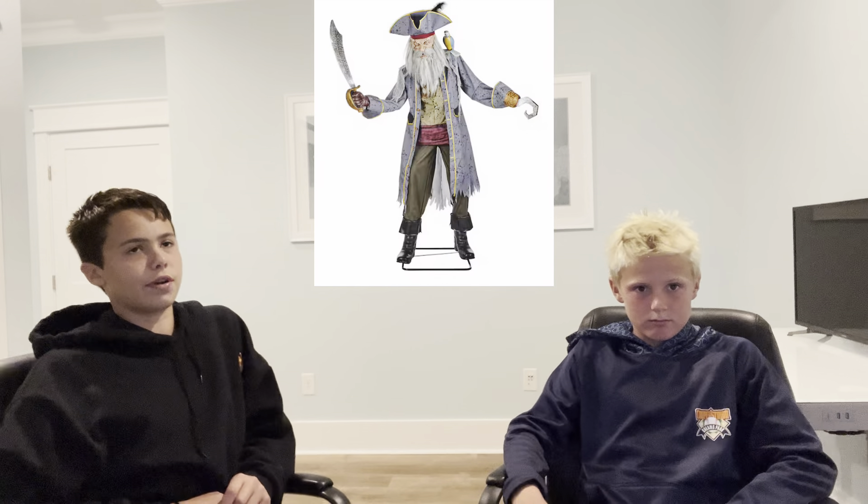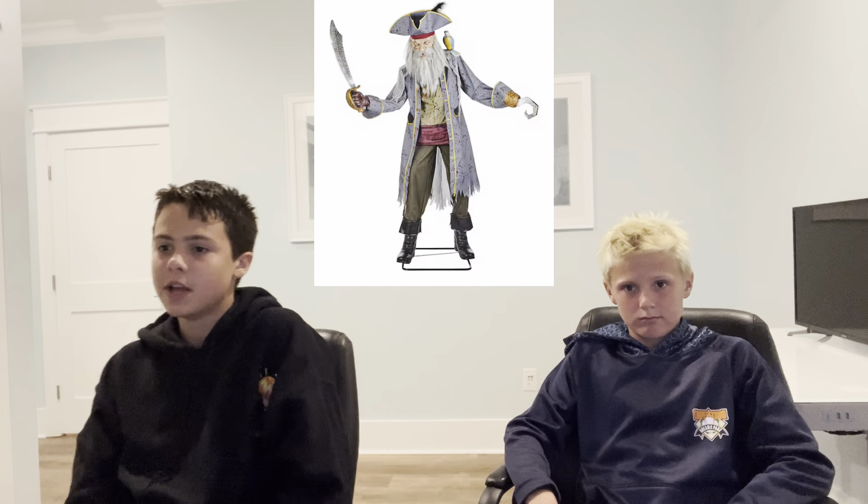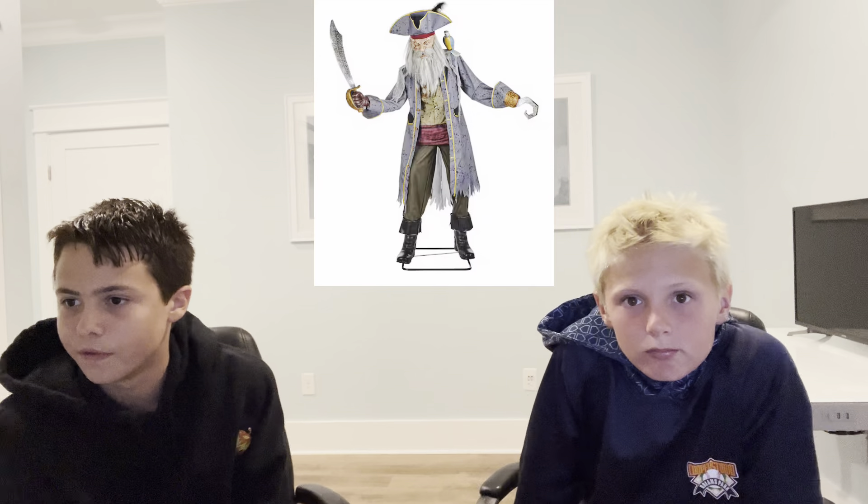Next is the 7-foot animated LED Captain Cuts for $250. Right away, 10 out of 10. He sold out within two days — I think they sold over 500 of them — and I picked him up. He has about six movements: his head moves, his eye moves and blinks, his body moves, both arms move, and the head fully rotates. He's a great addition to any pirate theme. With the pirate content Lotus has released, you could build a really cool pirate ship display. 10 out of 10 — so many movements for $250, it's a great price.